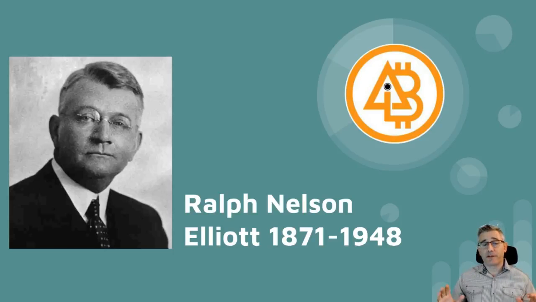Okay, Ralph Nelson Elliott was an accountant in the 20s, and he discovered that the stock market moves in a predictable pattern. The reason for that is basically markets are made up of people and their emotions, buying and selling. And when you take it on a mass scale, you can easily see these emotions play out on the chart. He was able to predict pretty accurately where markets were headed, identify the cycles, and use it to make a ton of profit.